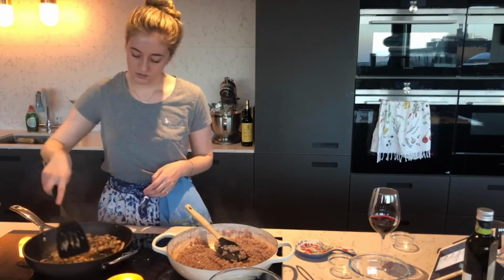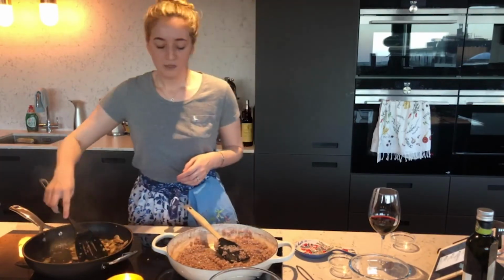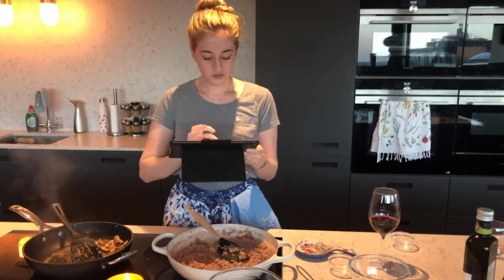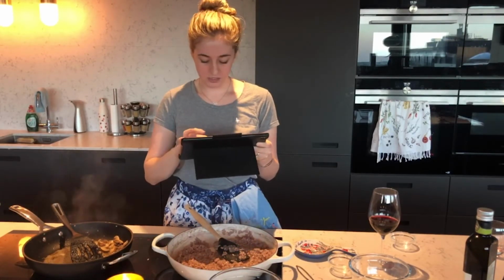Okay, so these mushrooms are cooking up quick. But yeah, let me show you the pumpkin thing that I want. It's like 259 pounds, so I'm trying to tell myself that I don't need it, but I'm so tempted.